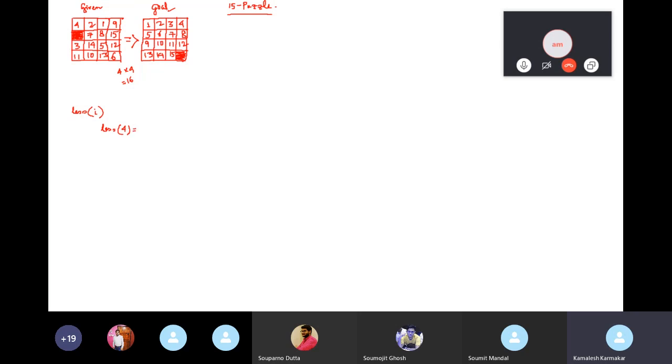So if we represent this array in a one dimensional array, considering row major ordering, let us put those items.